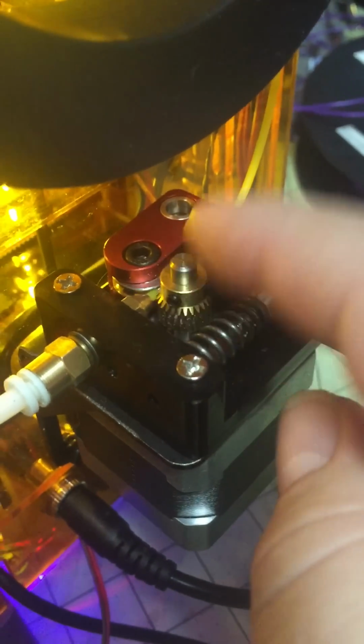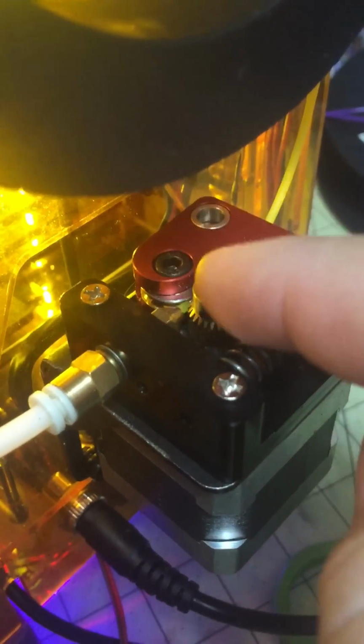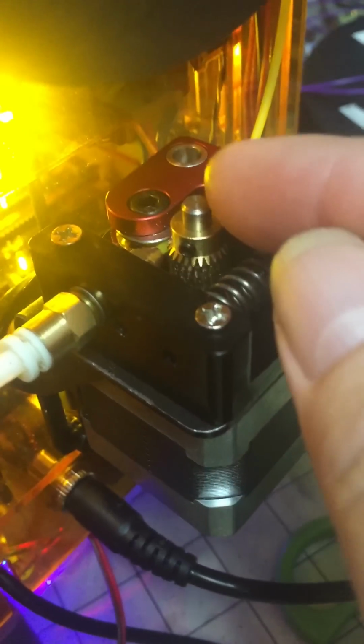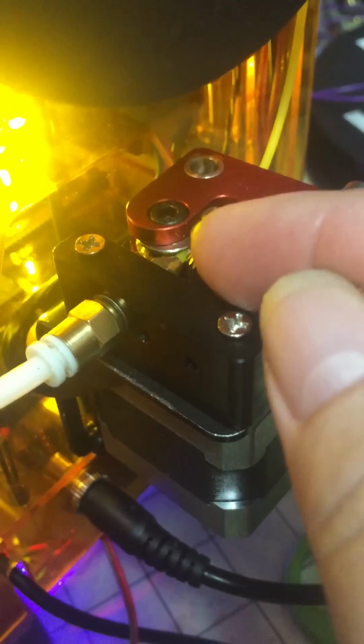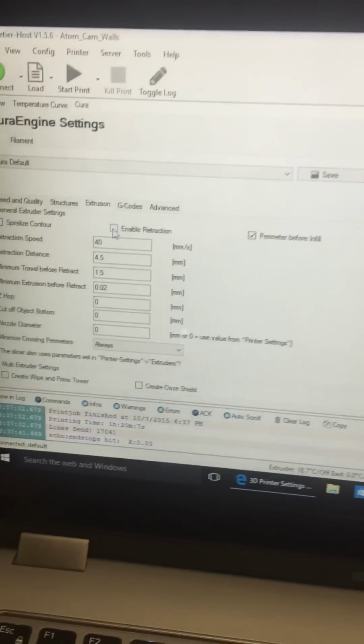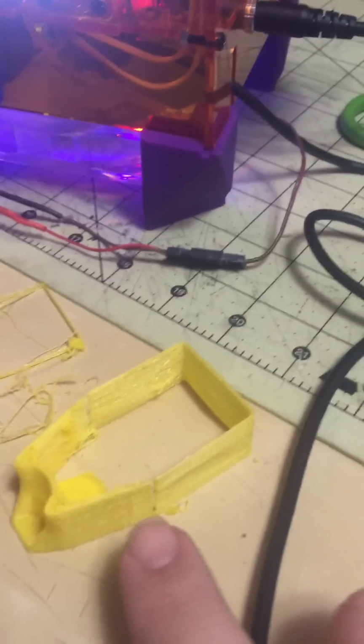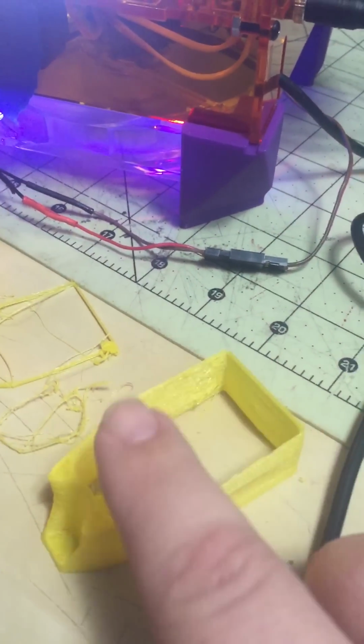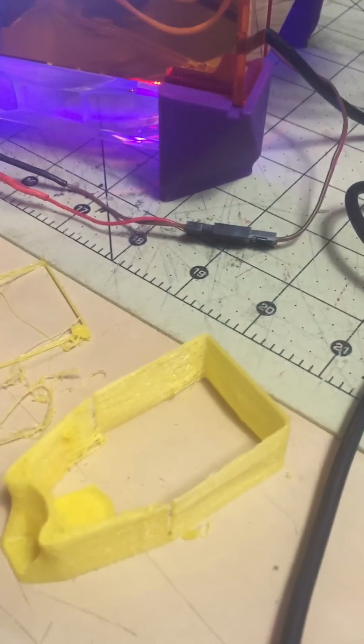However, the problem was that it was just pinching up here, in between this and the nozzle, and it would loop up, and it actually came up about this high at one point. So I started it again, and I watched, and what I found was that when it would retract, that's when it would slip and it'd get this extra space. So I decided, let's test it and make it so it doesn't do retraction anymore. And those are the results. I was also hoping that it would fill in these gaps, since it's not going to retract as it stops and goes over. But as you can tell, it did not help.